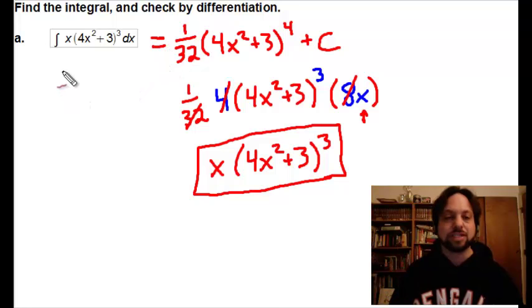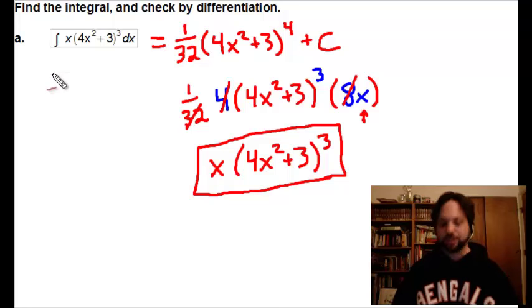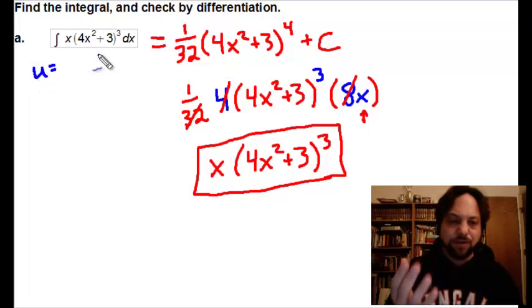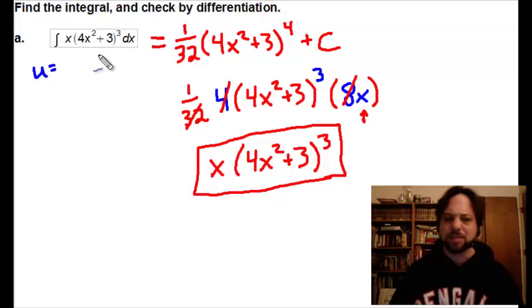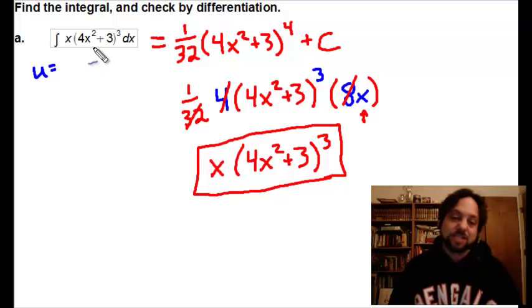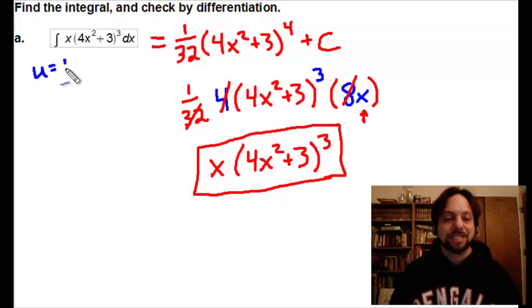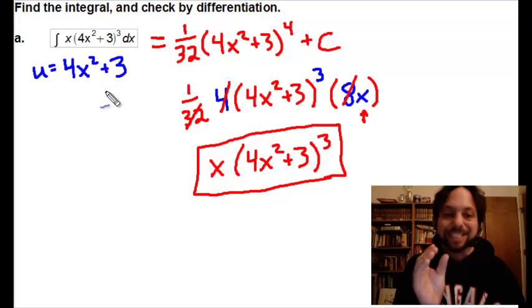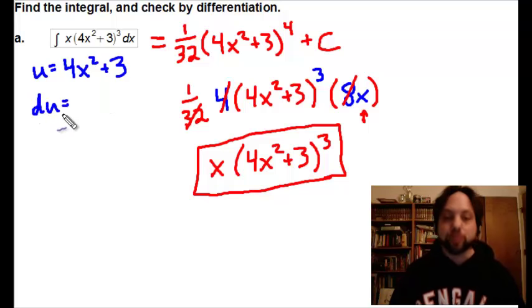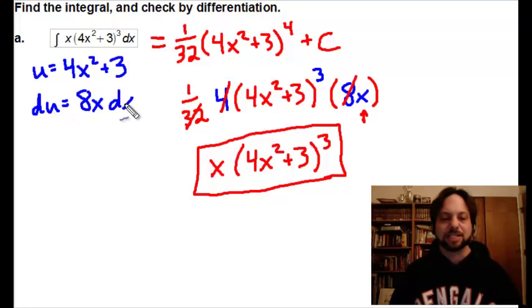The easiest way to do this is with a technique called u-substitution. To show you u-substitution, all we need to do is create a u, which is going to be the internal part of some function in our integral. There'll always be something like a square root or a sine of something, or in this case, something cubed. That something is our u. So in this particular case, our u, or our inside part, is 4x squared plus 3. We also need to define the derivative of u, which usually isn't too bad. In this case, it's simply going to be 8x dx.